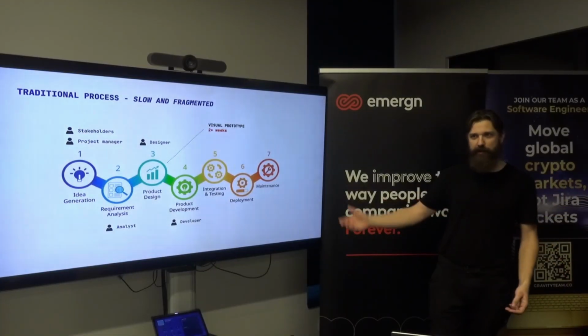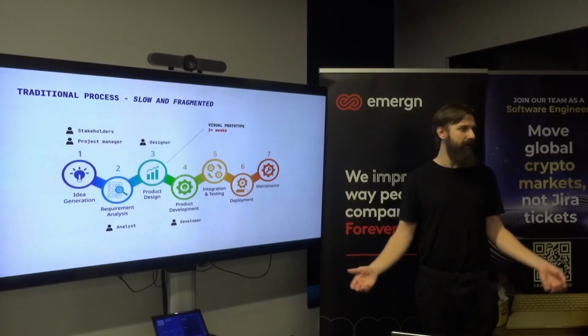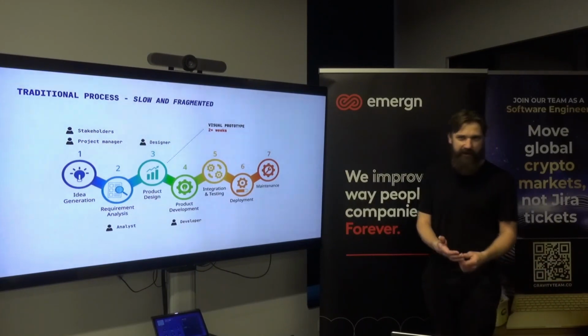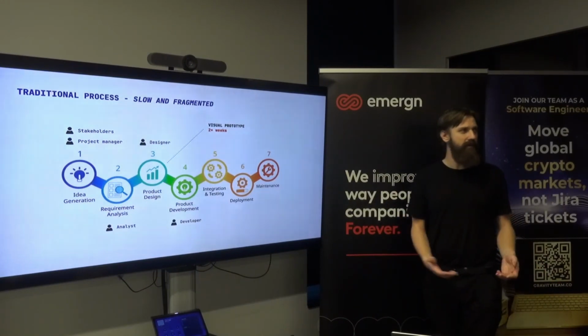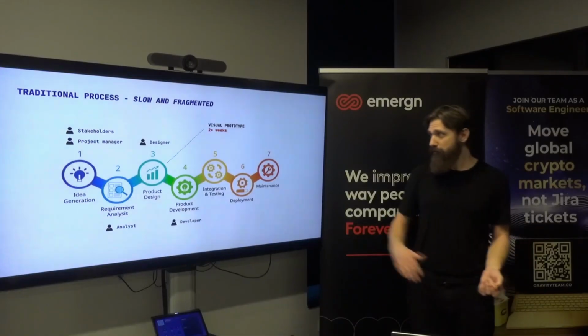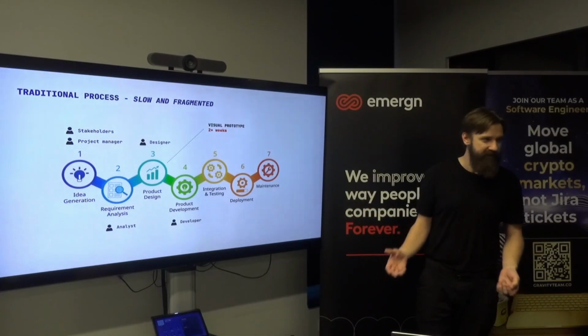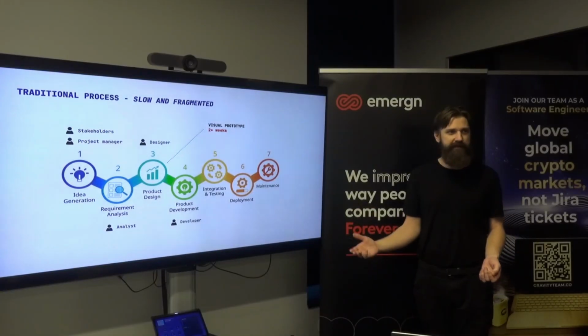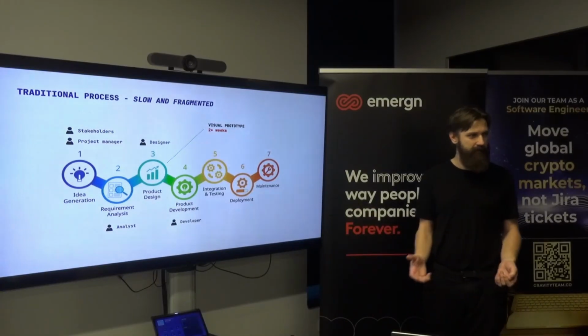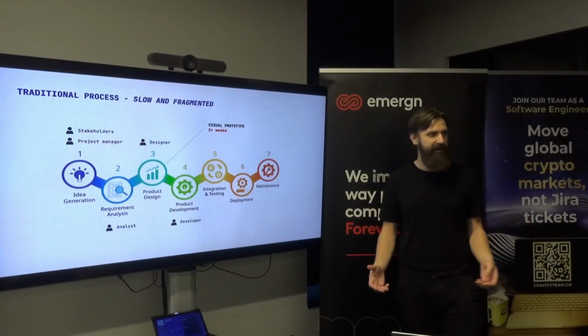But it's probably been already a couple of weeks, maybe even more, until the client actually sees if we have understood what he wants, right? Of course, there are better approaches like design sprints and agile, right? But it's very difficult to get the client to commit to a 5-day design sprint, right?